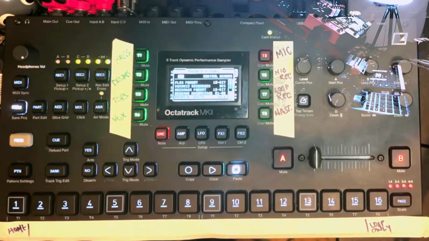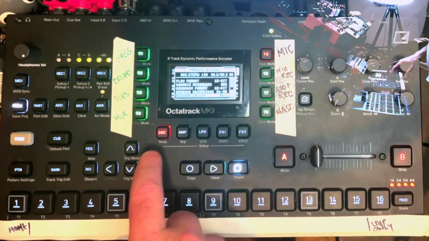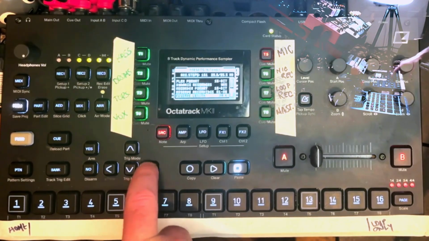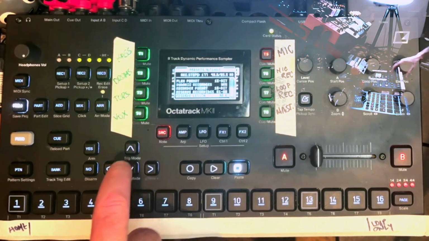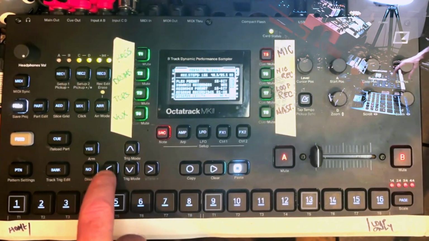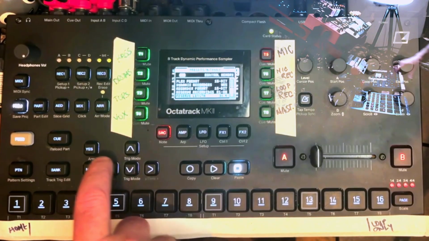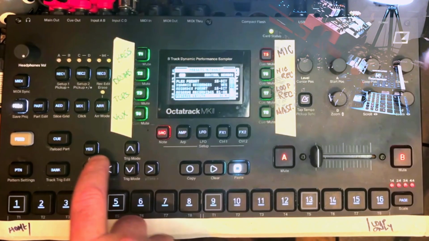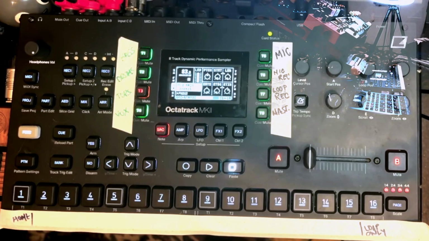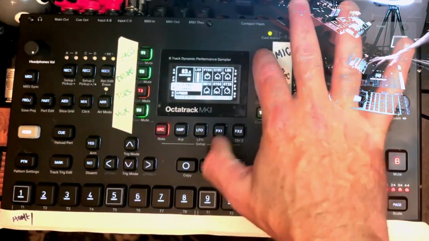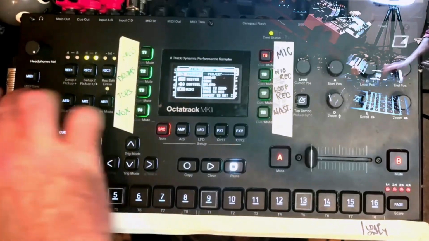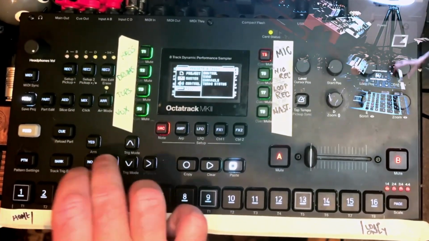Reserve length 23 seconds. That's good. I mean, we can bump it up now that we know that all the samples are already loaded. So that's good. And then we're going to get out of here. All right, so we're going to pick up where we left off. I had a little glitch with the camera.